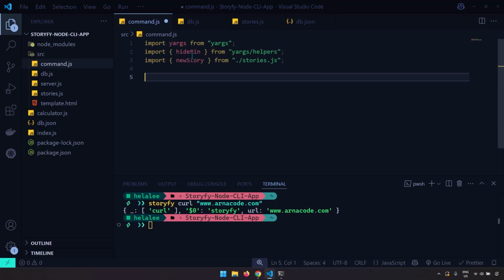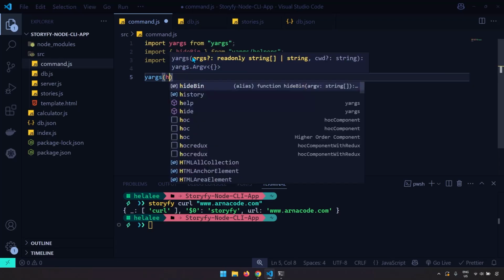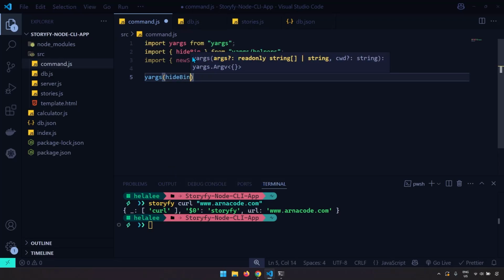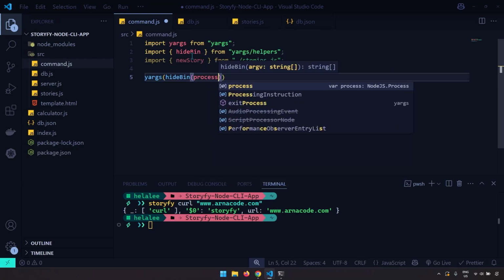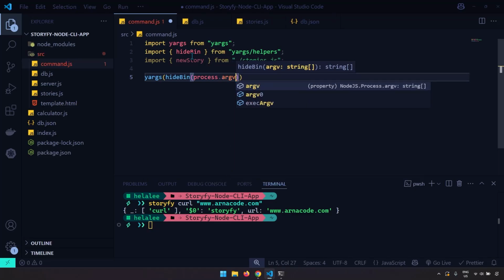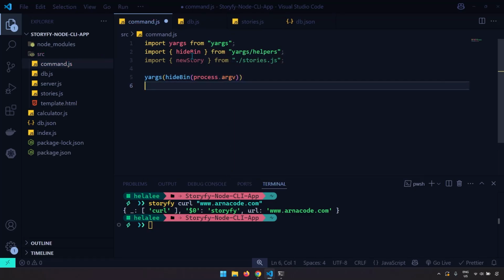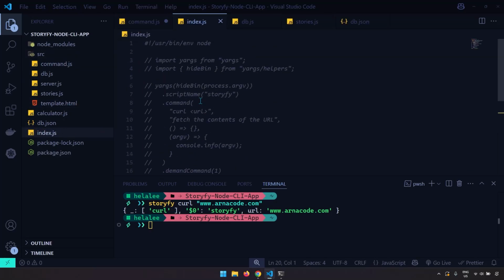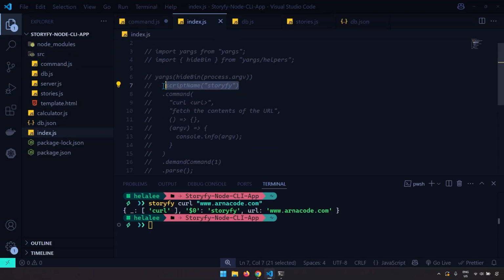All right, so let's create our command. We already know that we need to get our yargs. If we don't want to take a look at the first 2 arguments, we're going to use the hideBin. Let's pass in our process.argv. Now, in our initial attempt, we did a script name here.